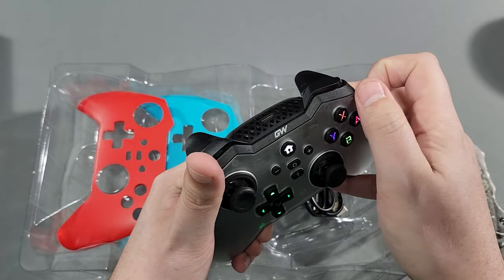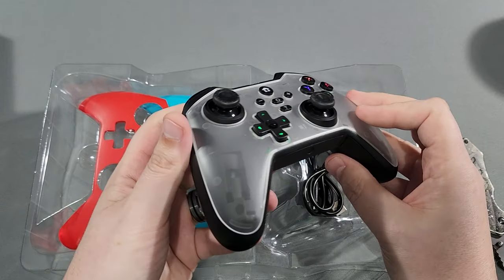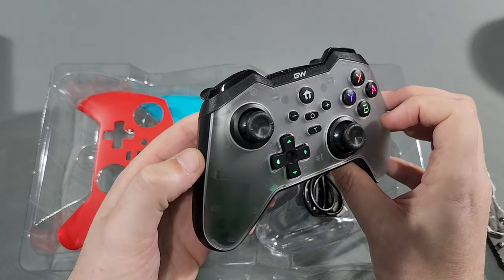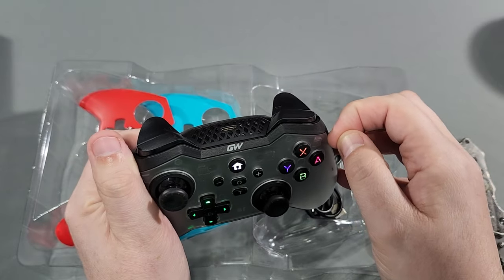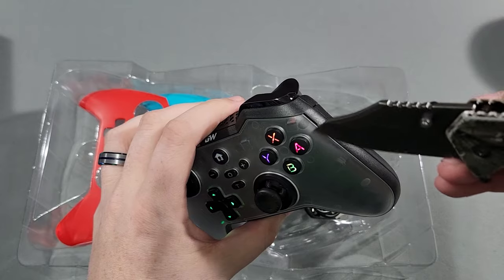Let's see. Do you just stick your... Nope. How do I... That's probably how you do it. Because I see them right there, but I don't have any fingernails. So, knife!